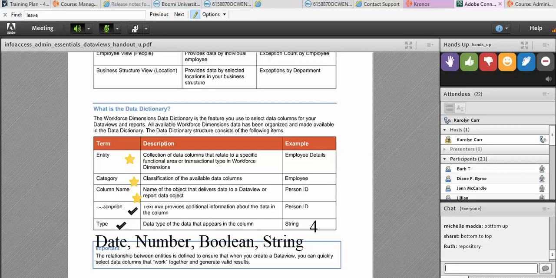Now, there is an important note on this page here. It talks about the relationship between entities being defined to ensure that when you create a data view, you can quickly select data columns that work together and generate valid results.